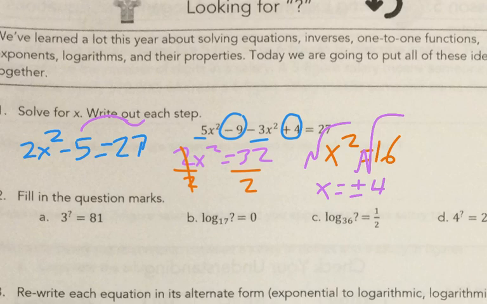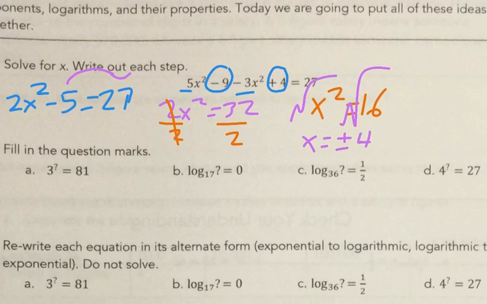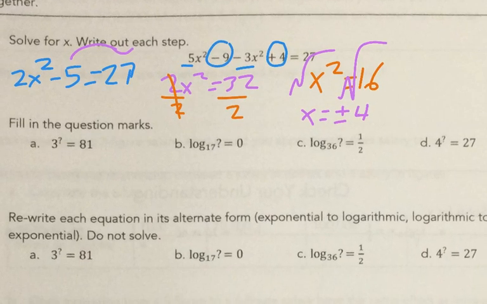So the thing they wanted you to see there was we combined like terms first, and then we just did a bunch of inverse operations, right? If it was being subtracted, we added it. If it was being multiplied, we divided. If it was being squared, we square rooted it. We combined like terms, and we did inverse operations. This is the same idea for what we're going to be doing here in a second. So let's fill in the blanks here for these question marks.